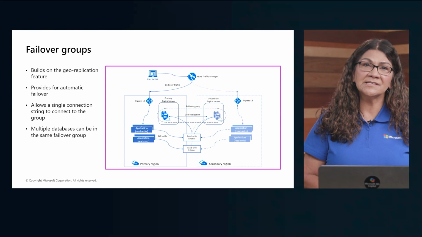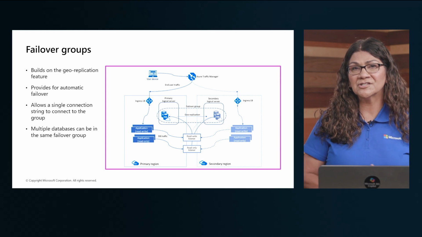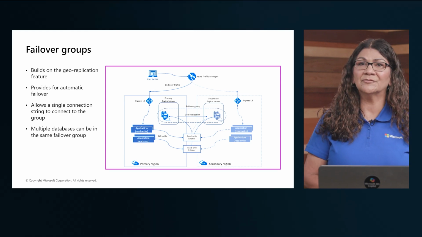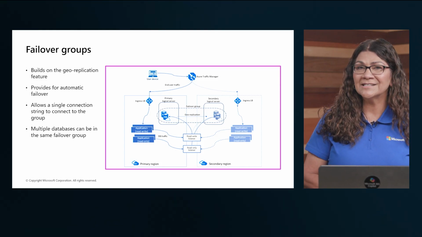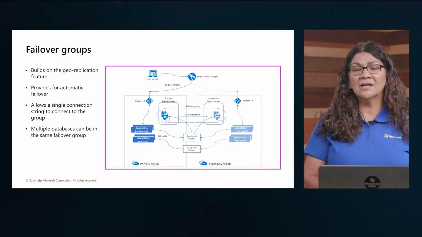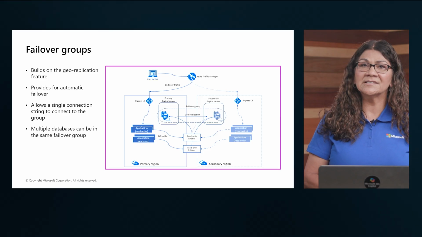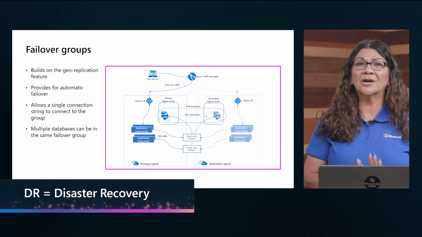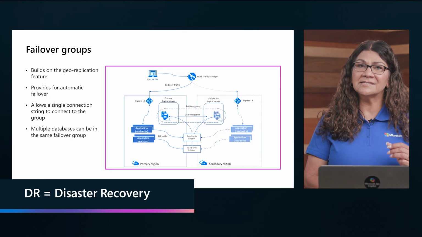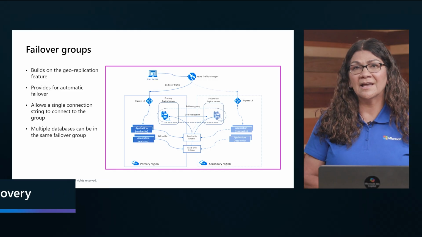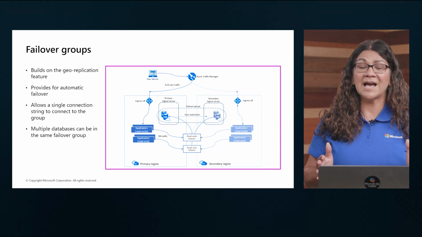Failover groups in Azure SQL provide automated cross-region, high availability, and disaster recovery by replicating data from a primary SQL database server or a managed instance to a secondary in a paired Azure region. This is built on SQL Server's always-on technology. And what we're going to see is it simplifies DR by grouping databases that fail over together and enabling seamless redirection using a single connection string. So there are no manual updates that need to happen.